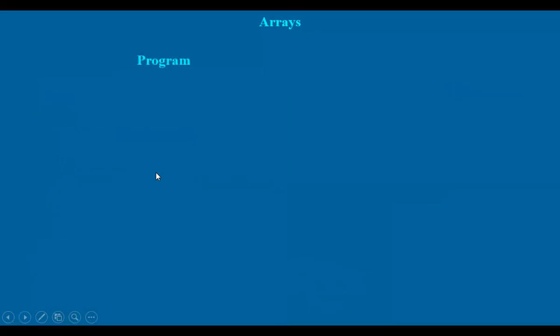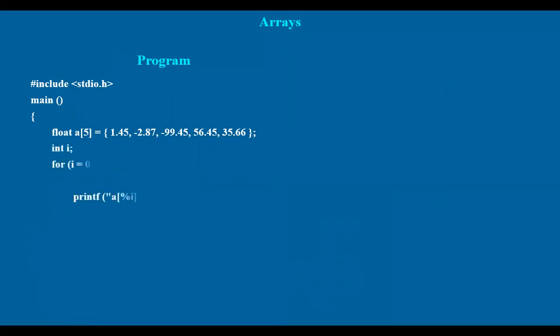Now, suppose we have taken the array as floating elements. A is an array consisting of 5 elements here, and we are going to display the elements using the for loop. Here, printf is used, A%i, that is the index here, and the value of the element, with the help of A[i].